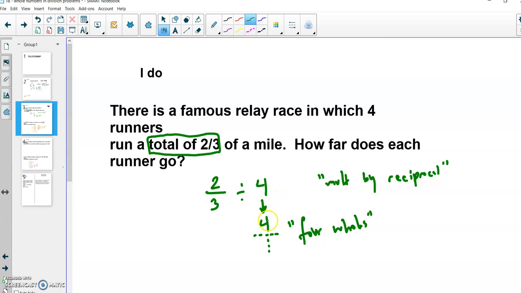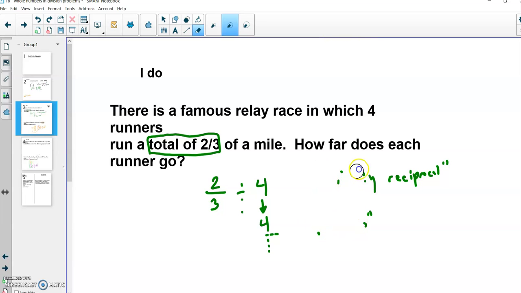It's like you can take the 4 and dividing them into 2 parts makes halves, dividing them into 3 parts makes thirds. Dividing them into 1 part still keeps them as wholes. So you can take a whole number and write it with a denominator of 1. And then you can do the algorithm. So what's nice about that, sorry, I wrote it wrong, is now I'm going to multiply by the reciprocal. Oh, I needed some more space. I'm running into my own stuff here, sorry.